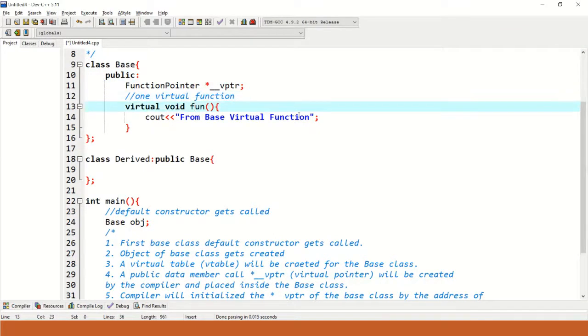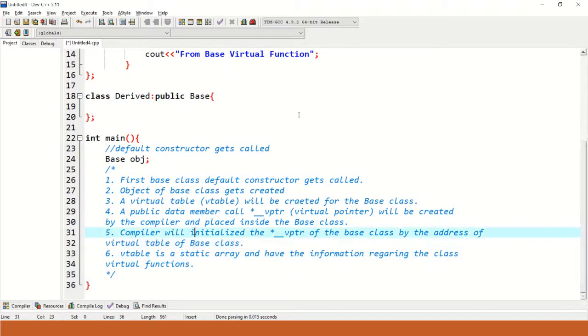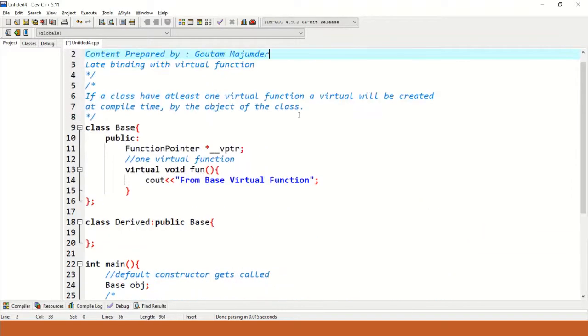It has one virtual function, so it has only one entry. And what will the vptr have? As we mentioned, the compiler will initialize the vptr of the base class with the address of the virtual table of the base class. So now the vptr will have the address of the base class vtable. Everything is done at compile time.